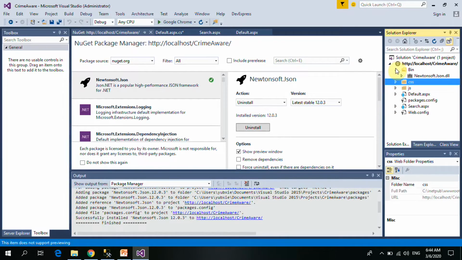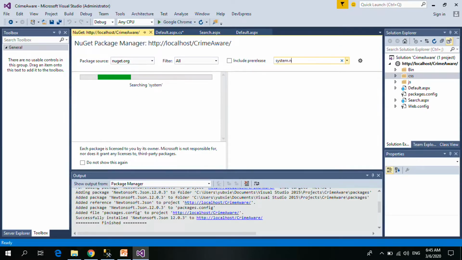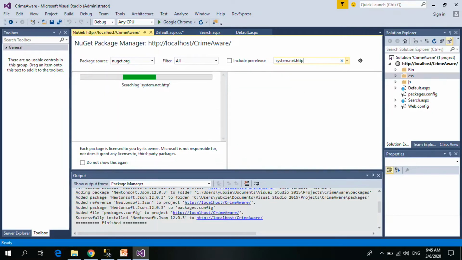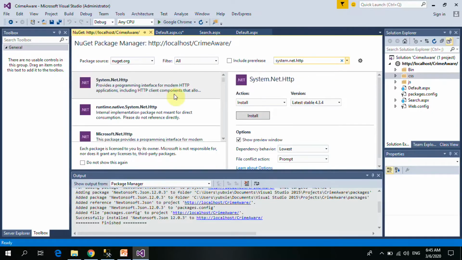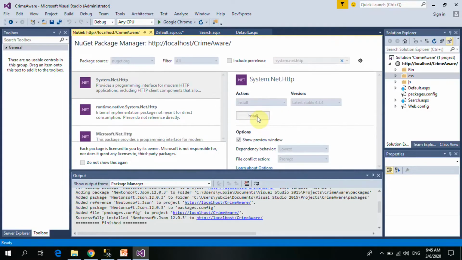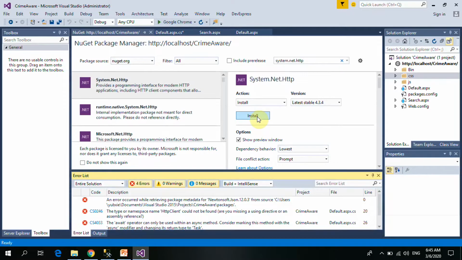Okay, so we've added that one, Newtonsoft.Json. You can see a bin folder has been created for us, and then we need System.Net.Http, so we can search that here. Good, so here it is. So we install the latest stable version. Okay, an error.